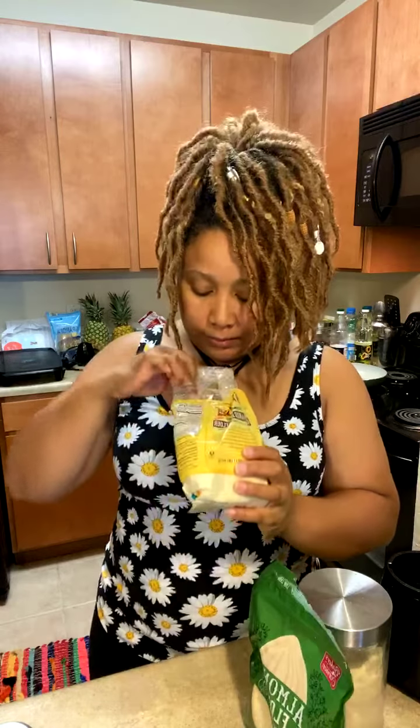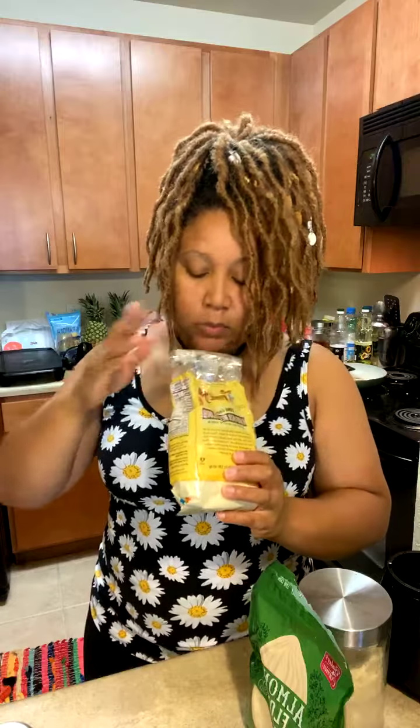So that's why I did not use the cashew or the almond flour the last time I did the pancakes, okay? The garbanzo bean flour, though, keeps that nice smooth texture throughout. When you taste it, it has a nice smooth texture. But the thing about the garbanzo bean flour is that the garbanzo bean taste and flavor came through on the pancakes, and that's not really what you want in a pancake, okay?